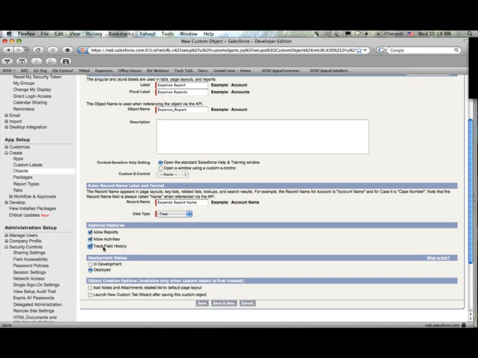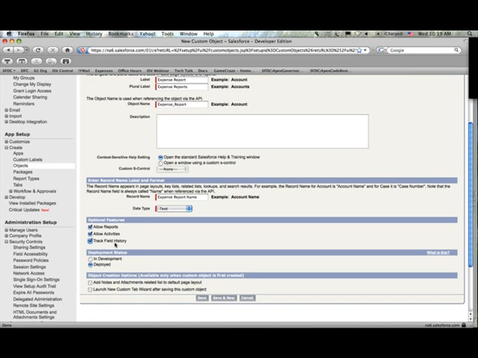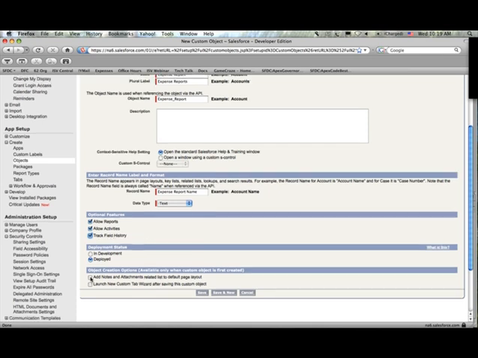And auditing is just a checkbox to enable auditing so I can track who creates the record, what fields have been changed, and we can have some compliance tracked through the field history. I can also add notes and attachments. Maybe I want to upload the receipts. And I'm going to launch a new tab wizard so I can create a view in the user interface to automatically see the data stored in this object.